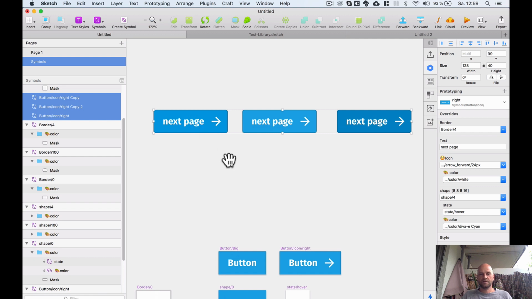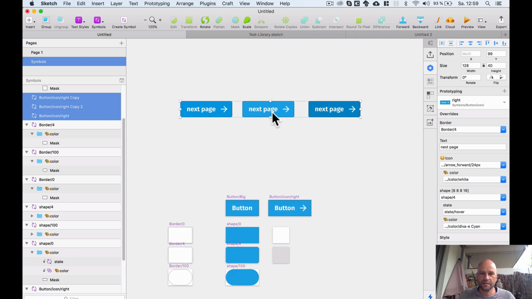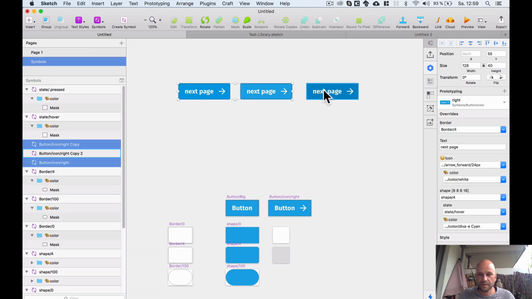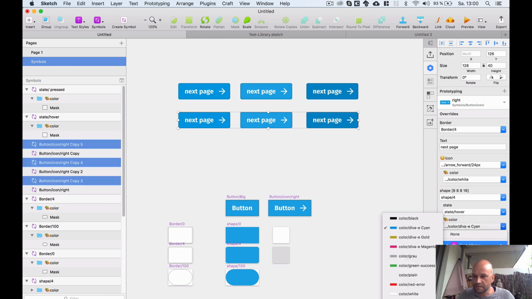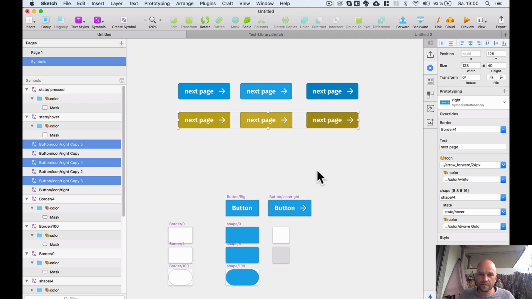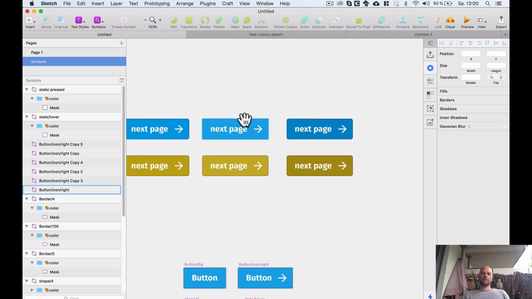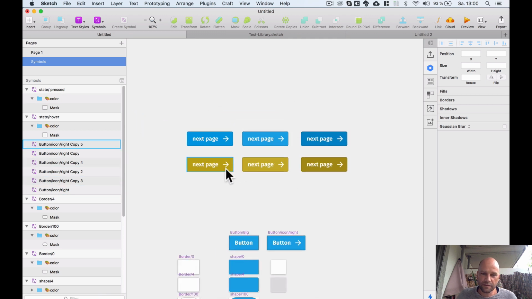I can change my shapes, and I can change the color again. Let's change here the color to, for example, the gold. And I have one symbol with 3 states: default, hover, and pressed.